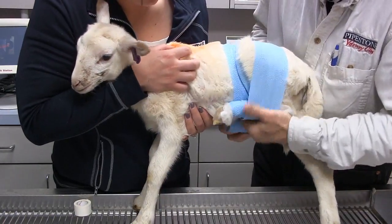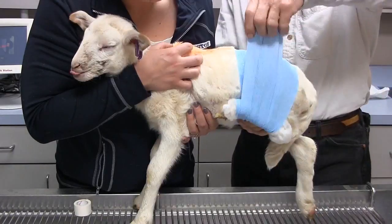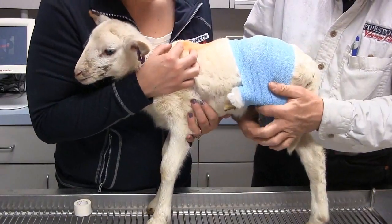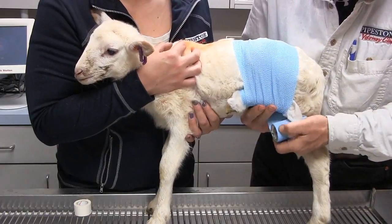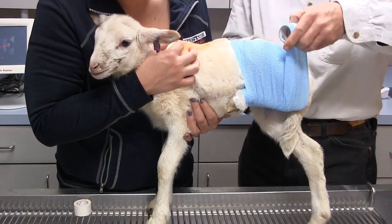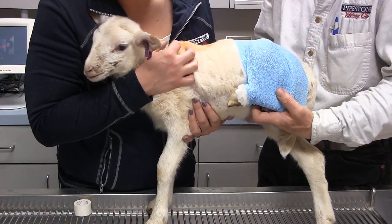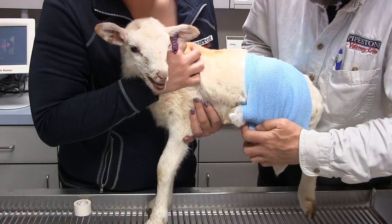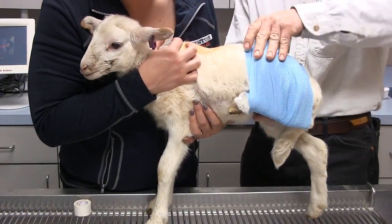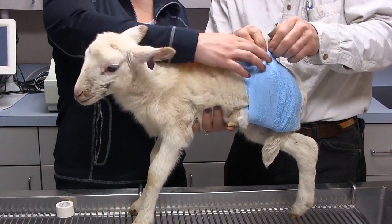This gets to be a bit more complex. We have the problem that we didn't have in the front leg, and we need to make sure the lamb can urinate if the lamb is a male lamb. So once we get the vet wrap secure, there are times where we may have to cut a little bit to allow the lamb to urinate, and we'll demonstrate that shortly. We may have to add a little bit of either elasticon or white tape to go ahead and secure that.